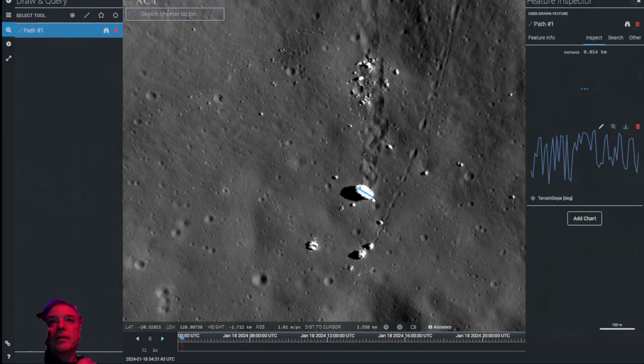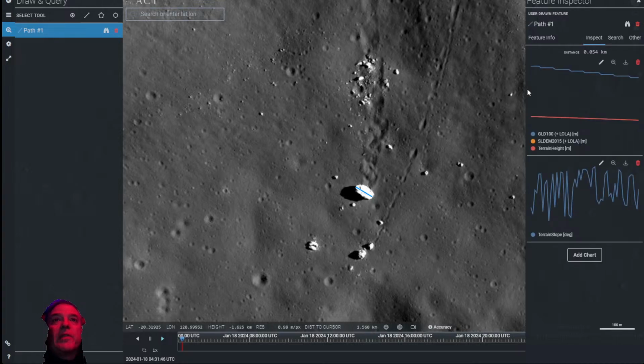But if you double click, it'll show it again. It shows it's 0.054 kilometers. And of course, there's 1,000 meters in a kilometer. So you can see that this here is a 57 or 54 meter object here. Really amazing. All right. 54 meters. Think about that. Okay. It's like a 160, 170 foot long giant boulder flopping down the side here.